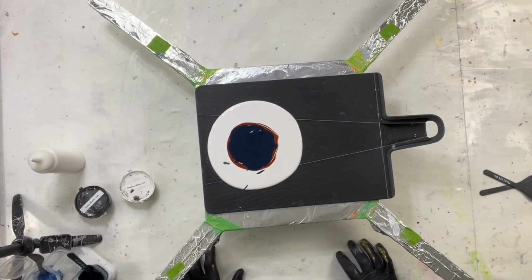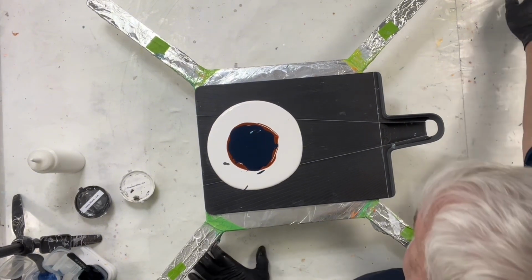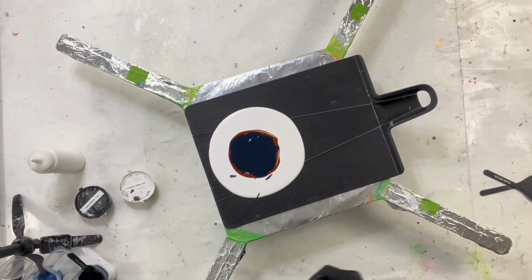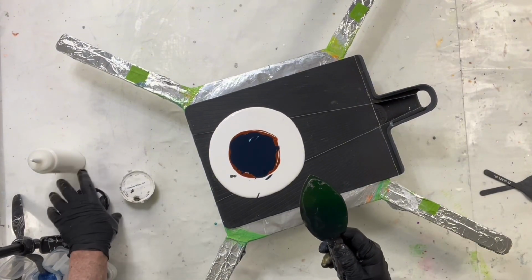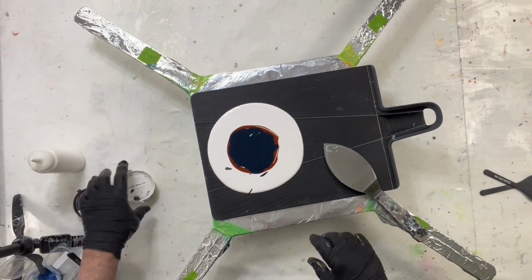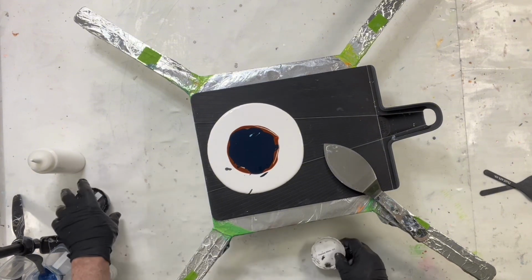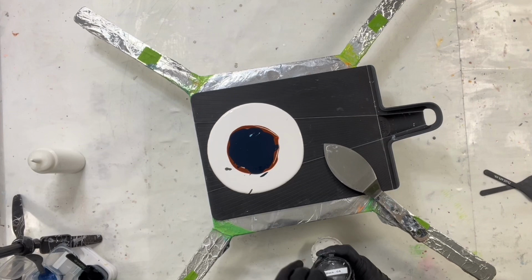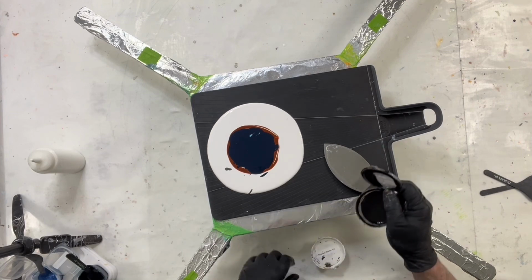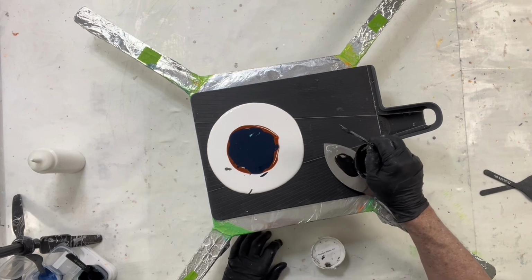Okay, how do I want to go about this? I think what I want to do first is do my spiral swipe. This teardrop trowel is probably one of my favorite tools for this. I'm going to keep my colors separated. I'm going to start with the black, which means that will be the cell activator that's on top.